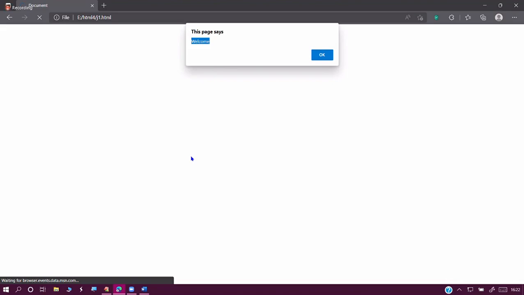Yesterday we discussed six scenarios for JavaScript, remember. In the fifth point, pop-up windows and dialog boxes. This is one of the dialog boxes. This small white color box is one of the dialog boxes in JavaScript. We have some more dialog boxes like this.